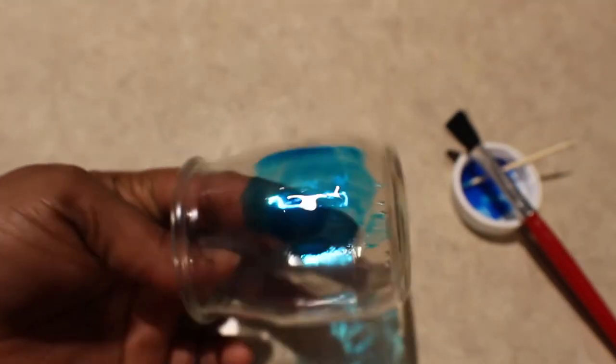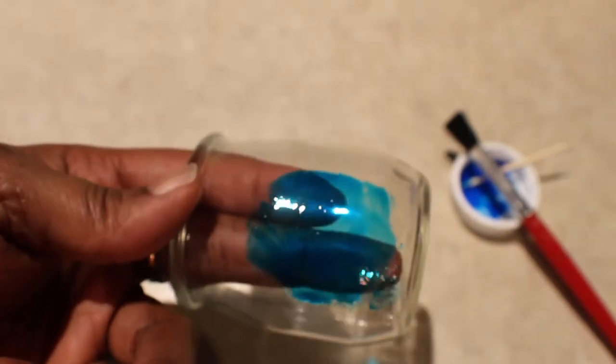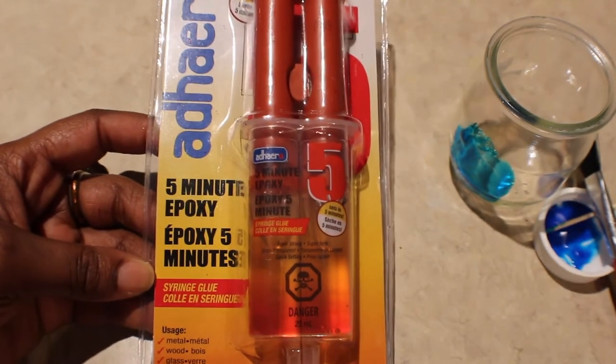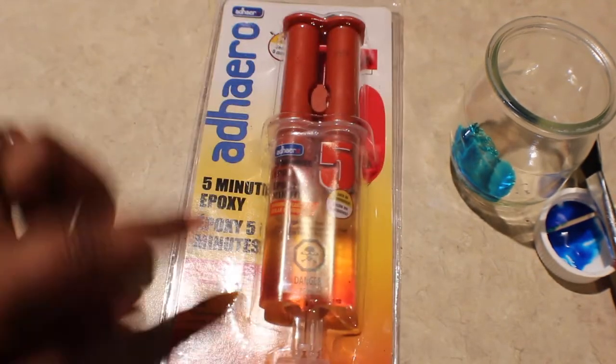Now you can bake it. What you want to do to make it water resistant is you can buy the dishwasher safe Mod Podge and put it on there. Or in Canada, we have these little epoxy kits at the dollar store, and you can buy that and put it over top, depending on what you're going to make from it.